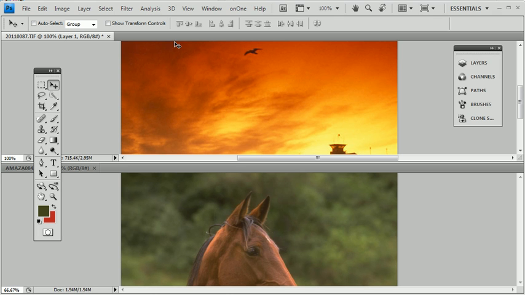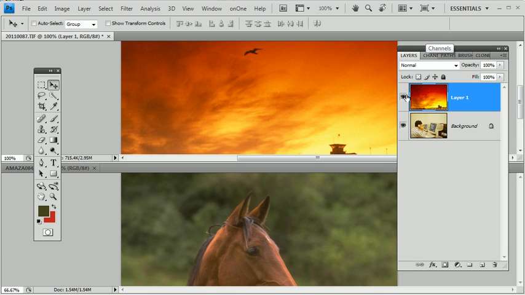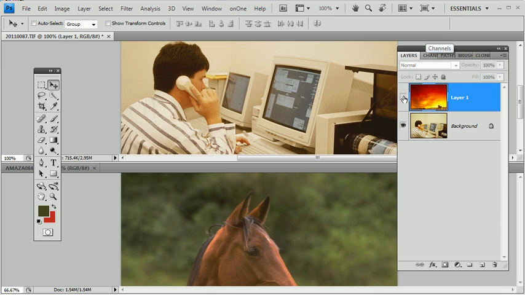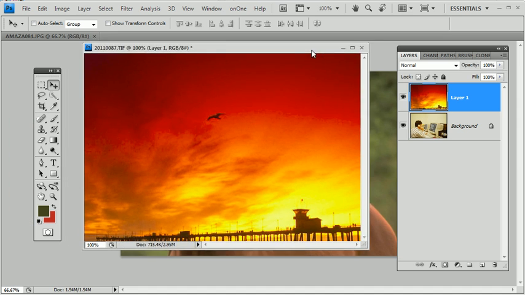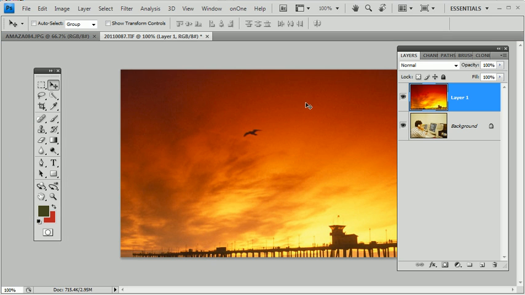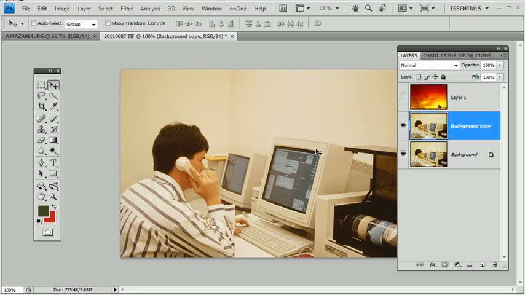Okay, so let's go to my layers, open this up, there you are. Let's go ahead and put it side by side, and you get to see your actual sunset sitting on top. So let's go ahead and pull this out and put that into a tab, consolidating tabs. Remember, the professional way of working in Photoshop is to duplicate your original layer. So Command or Control J. Okay, we'll duplicate this, and the goal is to put this one, the top image, into this monitor.